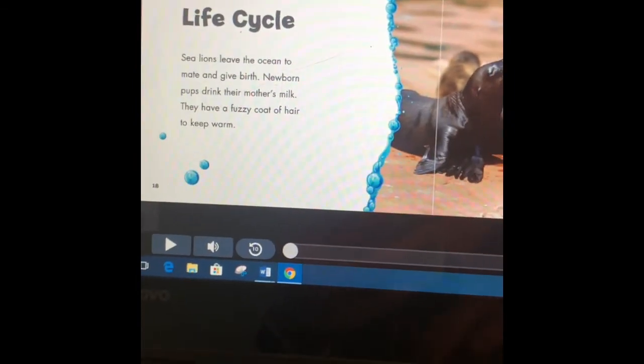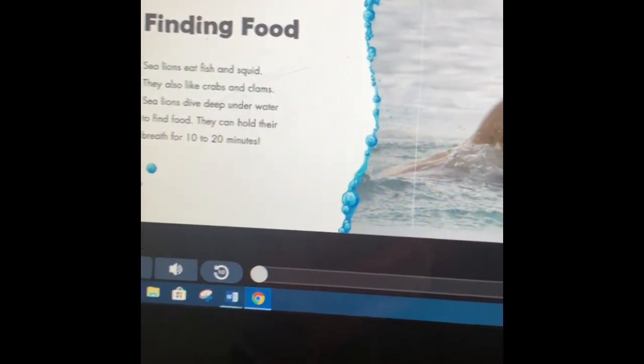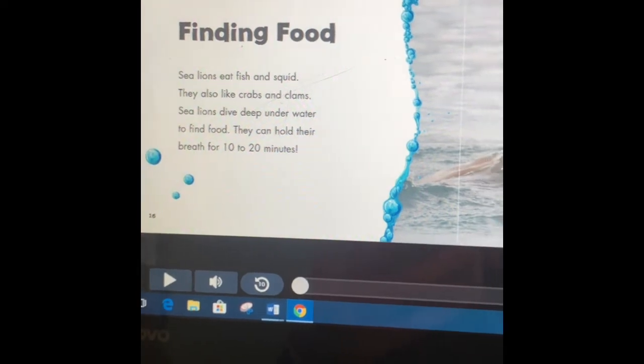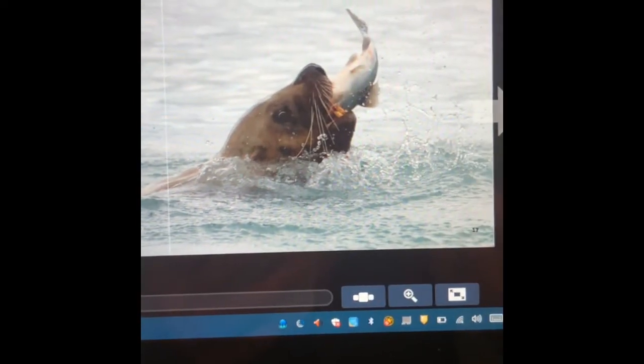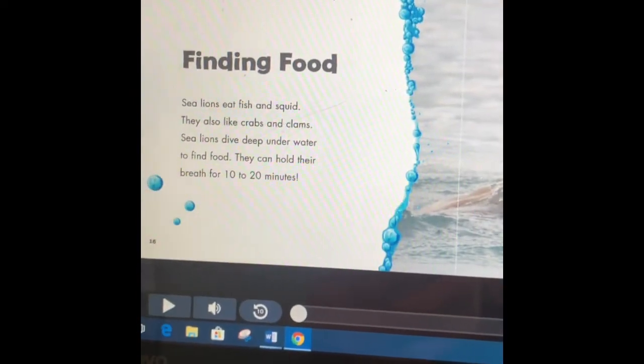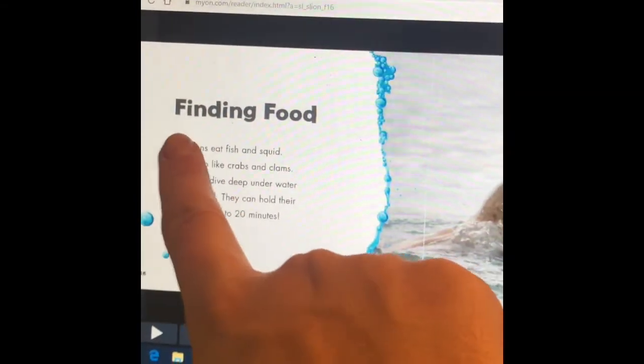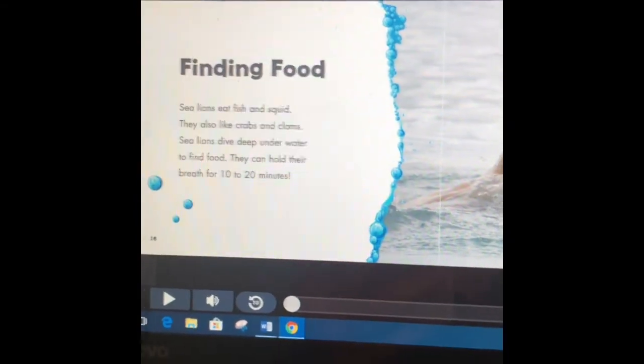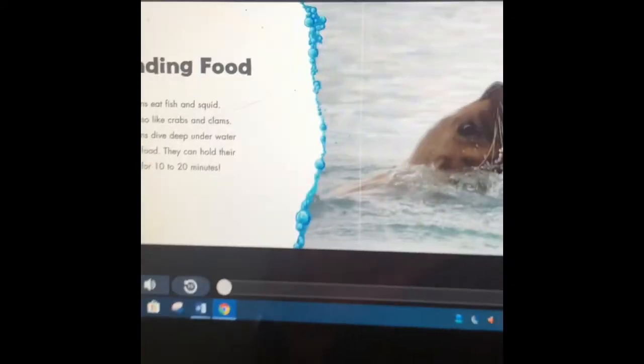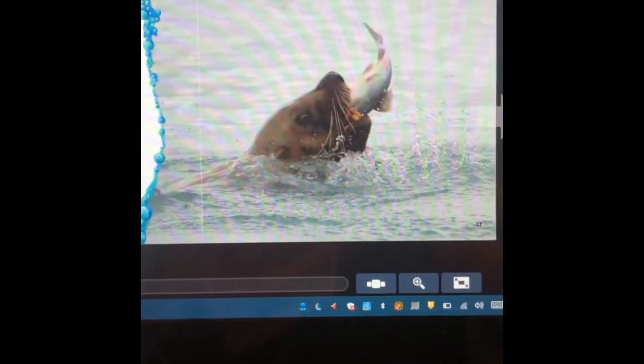Now before we move on, I want to know, this is question number 4. What's the main idea of this section of the book? What is this section all about? I see you can use the text feature that's up at the top, the heading, and read the text to find out what is this part of the text all about.